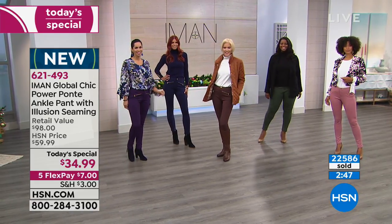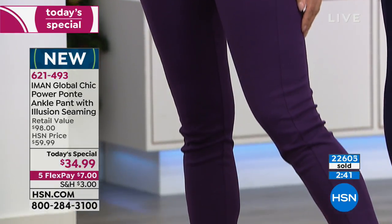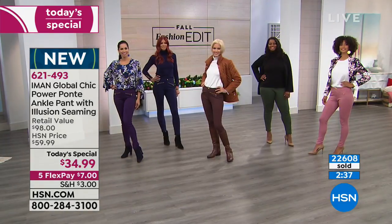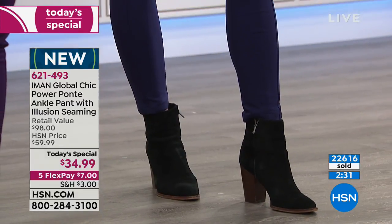Because you peruse through the catalogs right now. Exactly, it's all capes and things like that. But most of what I see, I don't personally think that they're very wearable. They look great on a runway. Yeah, exactly. But this looks great for every day. Easy to wear. And wait till you see it when we bring it later on the body, on all the models, and how it looks.